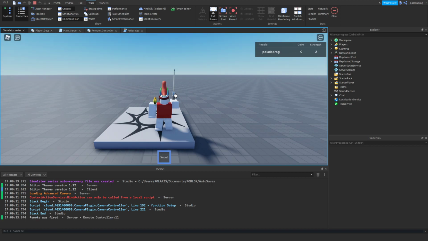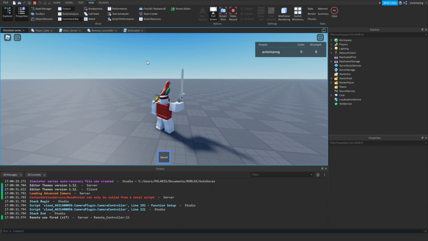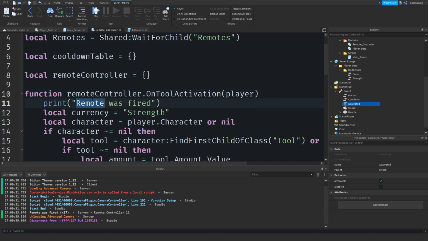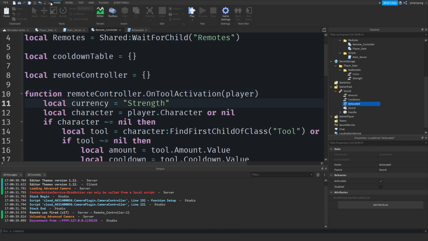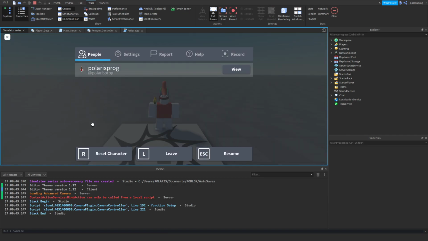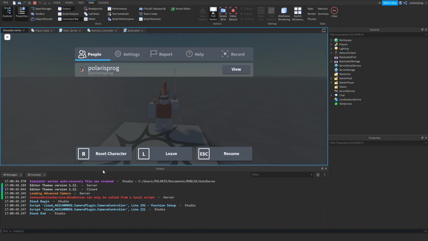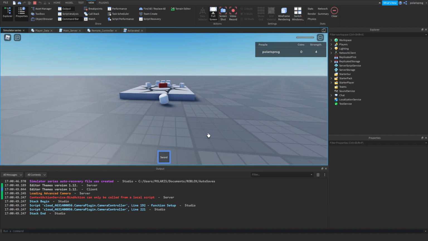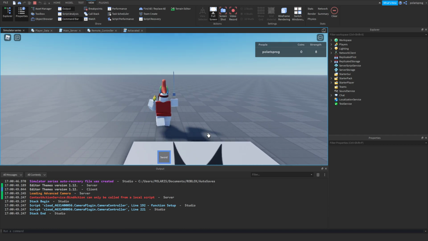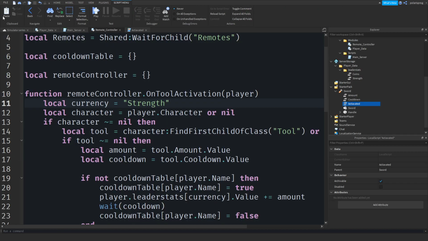And as you can see, it should print fired, and it gave me strength with a 1 second cooldown. Great. But we do have a little problem. We're gonna remove this print. And here's the problem. I think this might be a problem in here. As you can see, it will work when I'm just clicking, but when I reset my character, it might not work. I'm almost 100% sure that won't work. Okay, never mind. That will work, except with animations. But we're gonna add that in the next tutorial.